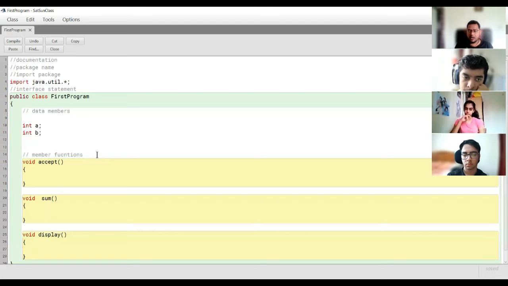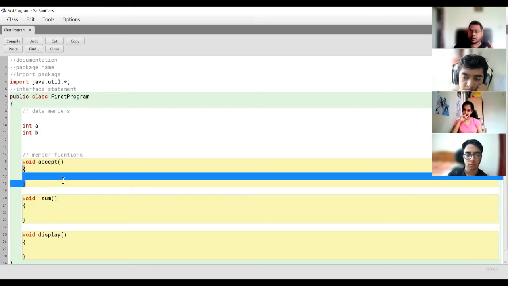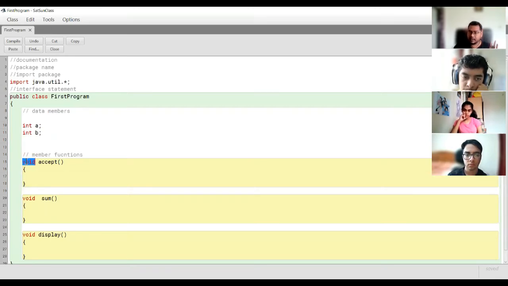Okay, now how do you write a function? Very important. The syntax of writing a function is something like this, that first you need to write the return type. Right now in my function I don't have any kind of return type. So sir, आपके दिमाग में आता होगा कि सर रिटर्न टाइप क्या है. अगर यहाँ पे रिटर्न स्टेटमेंट नहीं दिख रहा है आपको आपके प्रोग्राम में, तो आपको यहाँ पे void लिखना होता है. ठीक है? सिंपल सी बात, एकदम क्लियर चीज है कि आपके प्रोग्राम में अगर आपको कहीं पे भी रिटर्न स्टेटमेंट नहीं दिख रहा है, रिटर्न ए, रिटर्न बी, जो भी है, तो आपको यहाँ पे क्या लिखना है? void लिखना है.